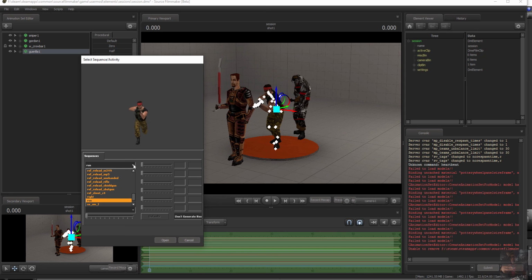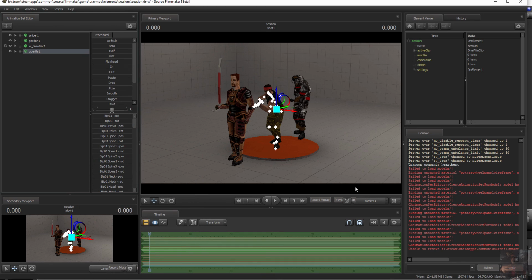This one didn't turn out too bad. Another T-pose. And the walk didn't turn out as good as I thought it would. Oh well. Anyway, there you have it.